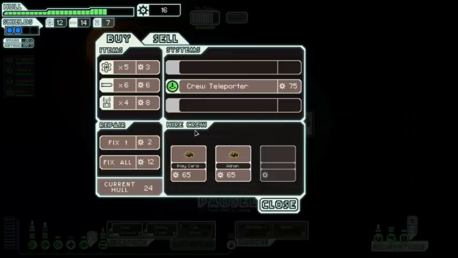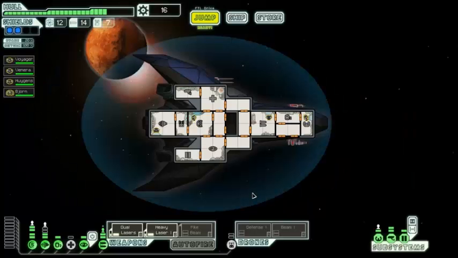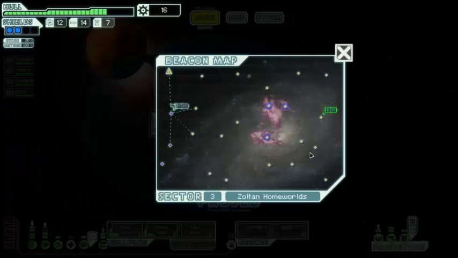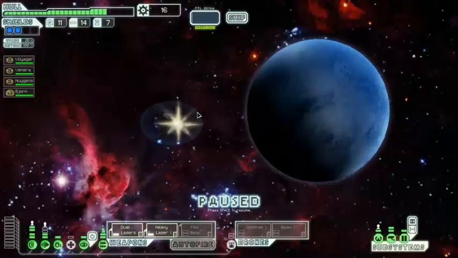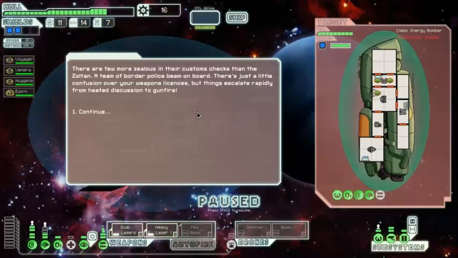Obviously we don't need hull repairs now, and we're pretty much good here. Yeah, we can power that up if we really need to. We do have the spare power for it. But, yeah. Alright, let's see. There's so many things that we need to buy. I think we'll head up here to this ship encounter and see if we can punch them in their beautiful, beautiful faces. They're a few more zealous in their customs checks than the Zoltan.